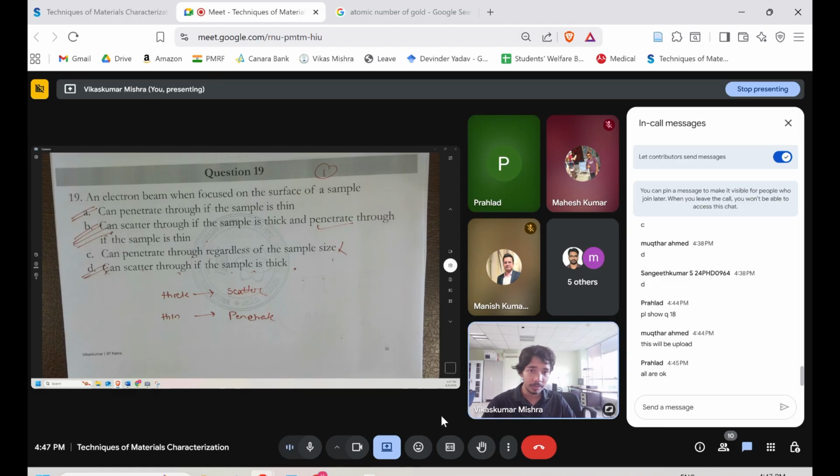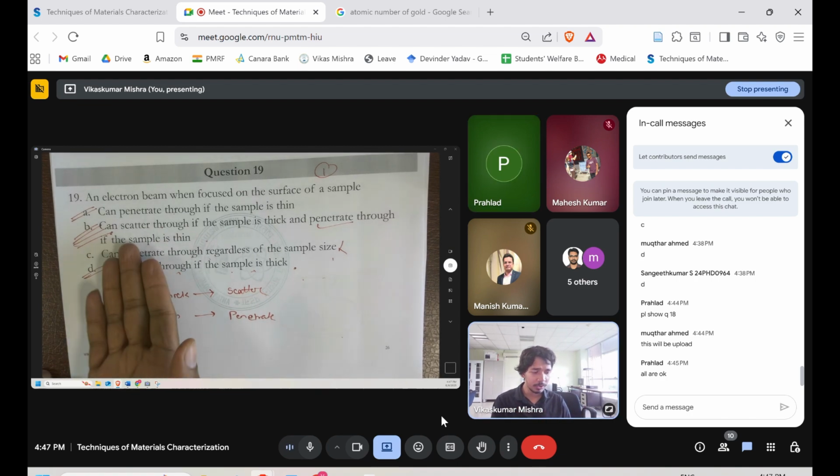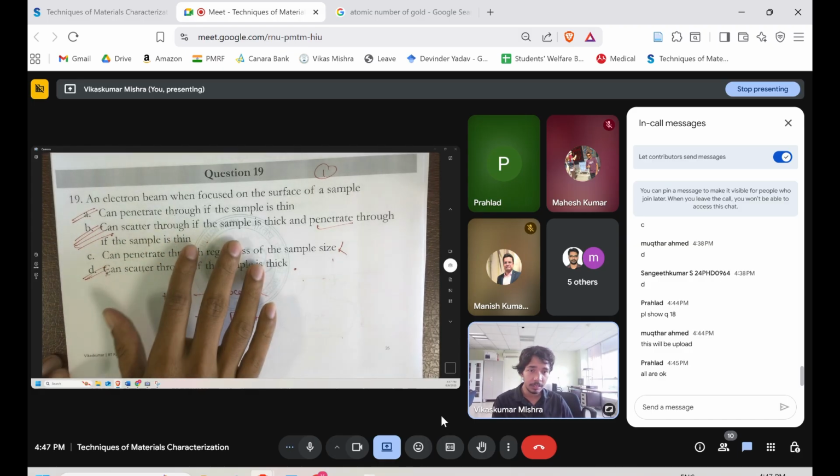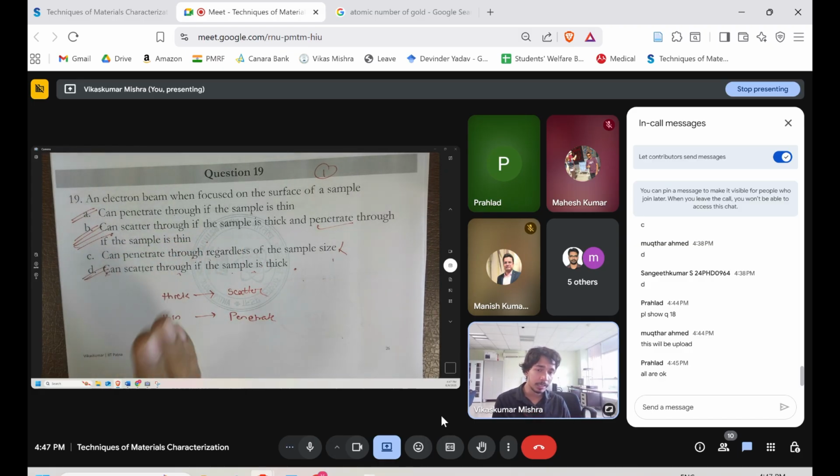There is a lot of concept that we have discussed in the class. You cannot say something is black and white. We are always in the gray region. So among that, which one is better? That is what we are going to select. In this question, B is the one which is correct to a larger extent. It is more correct compared to A and D. That's why we selected it. So it's up to us how to decide which one we should put.